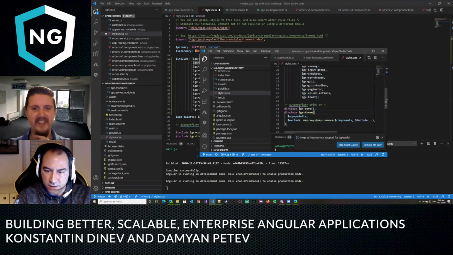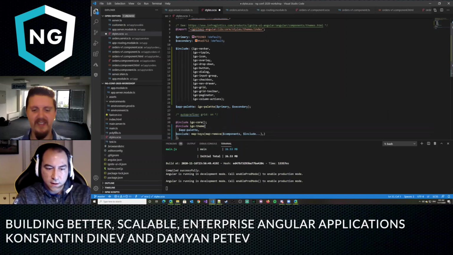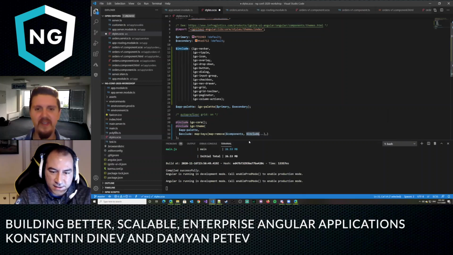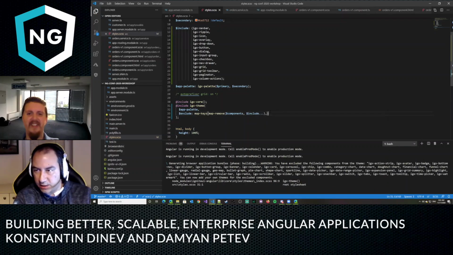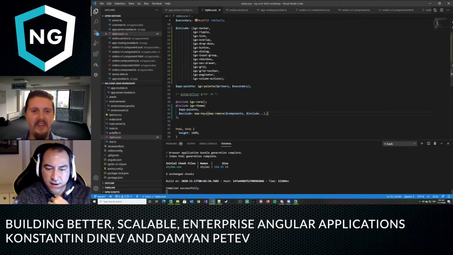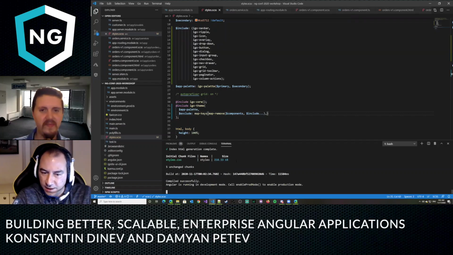What do I tell the styles, though? Whenever I include the theme, I tell the theme, well, you know what? I want you to exclude all of the components except the ones that I've included. And I'm going to click Save. Now I should get an output for a different styling size, right? And as I said, the styles were initially amounting to about 700 KB. But now we're down to 218. Gzipped, this is between 20 and 40 KB. Should be more towards the 20 side.